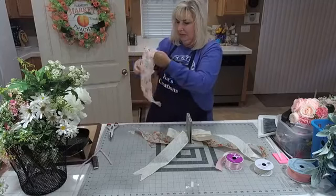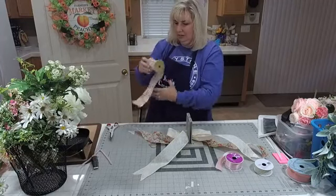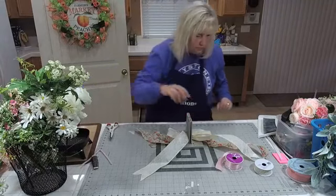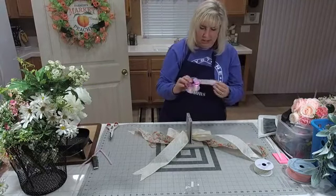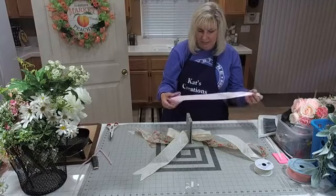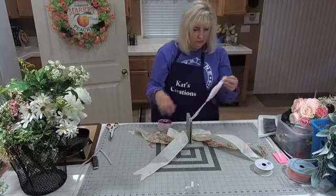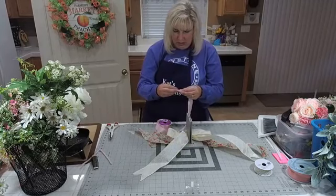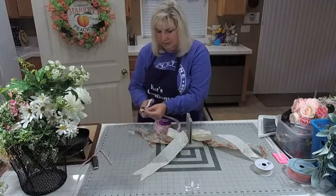I'm still keeping this because I will use it for something else, maybe when I just need 2 tails. So we will keep that. Then we're doing the 1.5-inch pink. This is wired; it came from Michael's. It's a satin wired one. So we'll dovetail this.